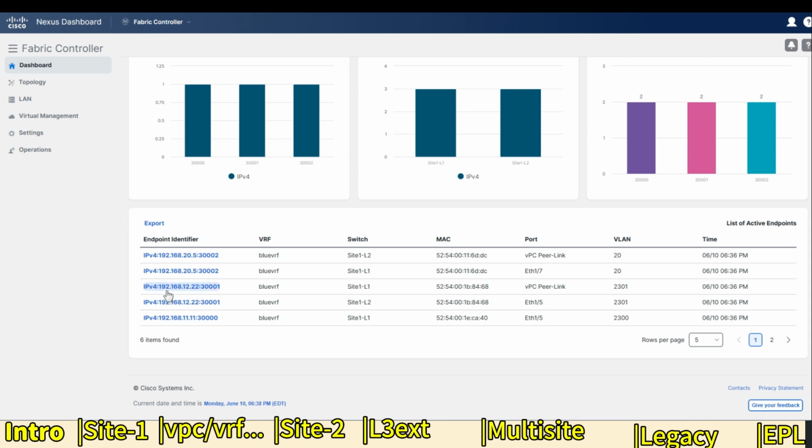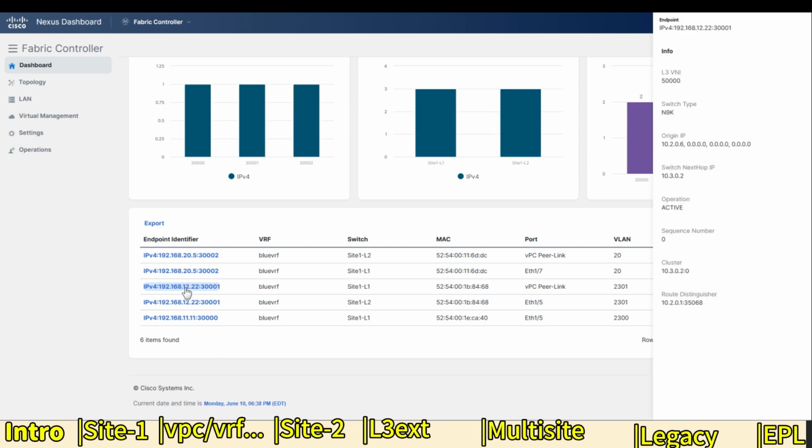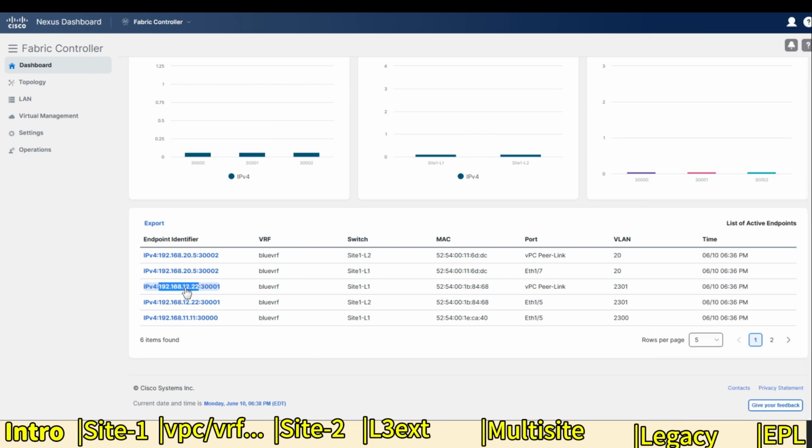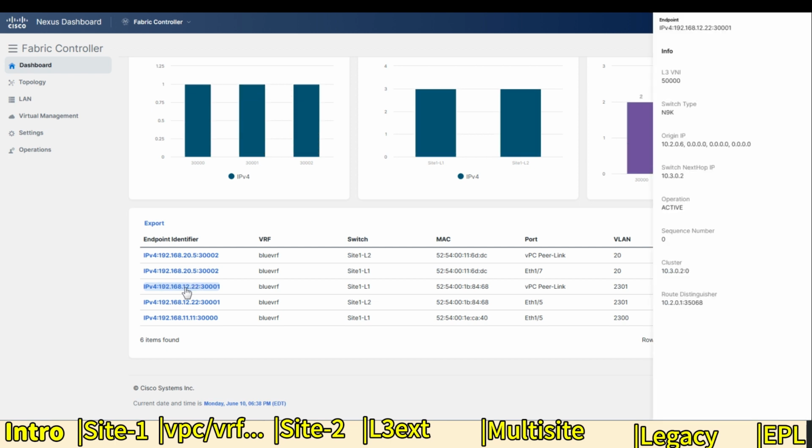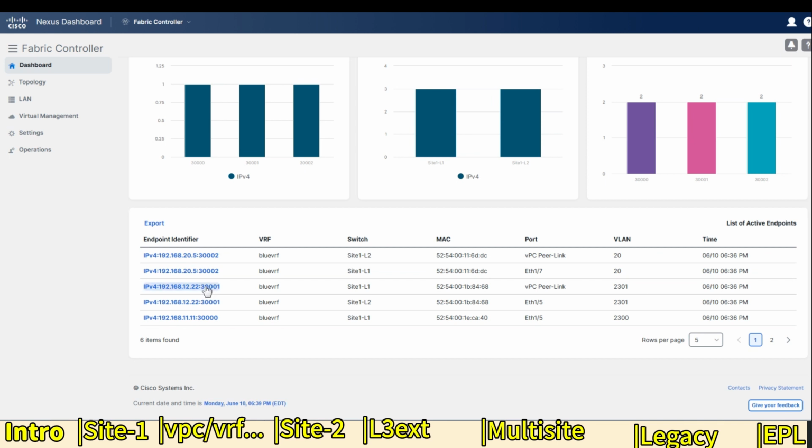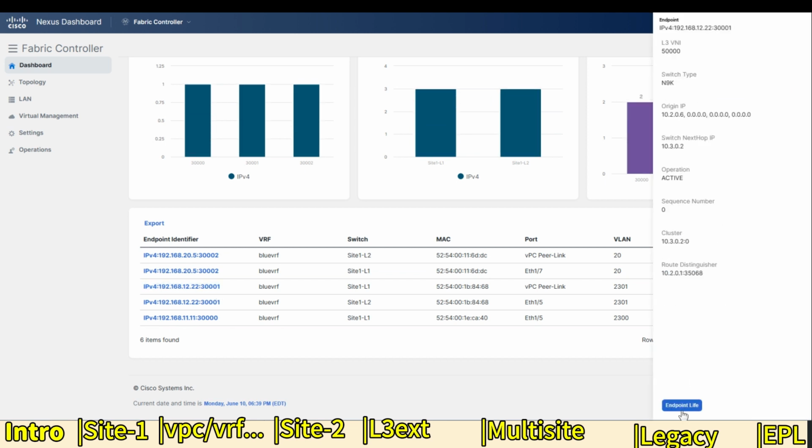We'll click the endpoint right here. Click it and scroll a little bit down to end live.